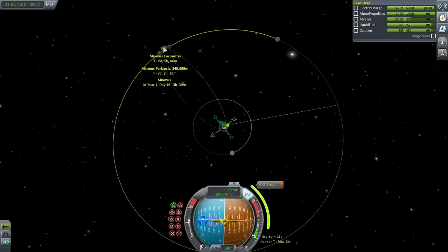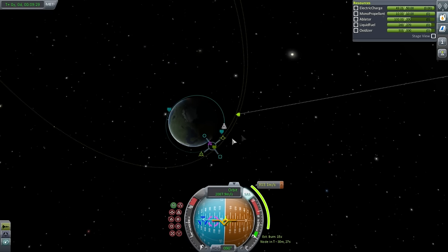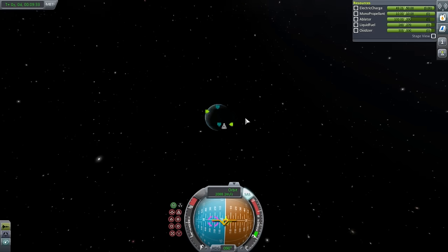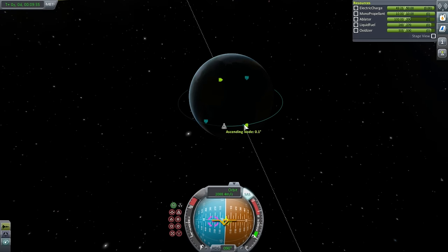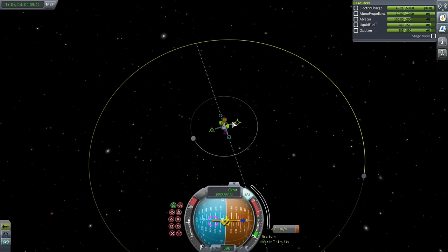This gets us to 245 kilometers from Minmus. Now, there are other possibilities as far as creating this. For instance, let's say you were at a really bad inclination with Minmus. You could actually transfer at the node and hope to hit it at the opposite node, because that's when your orbit crosses Minmus's orbit. So, if we do that, let's see.